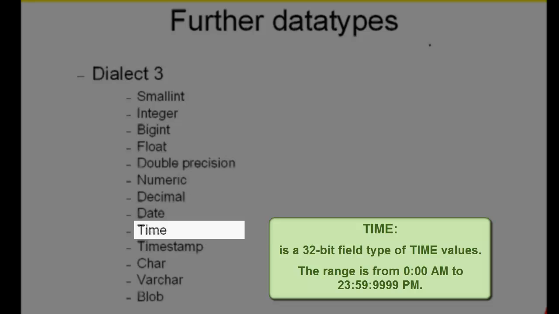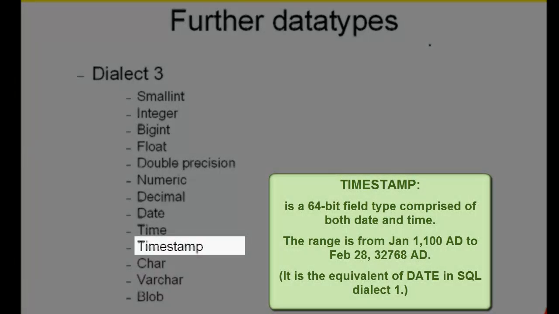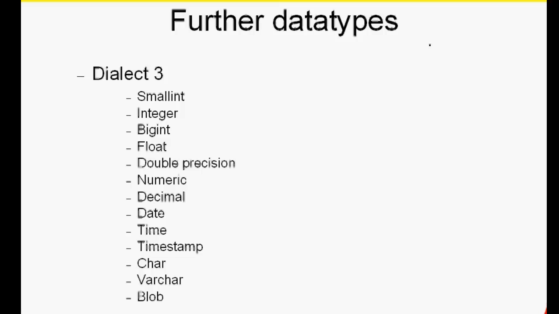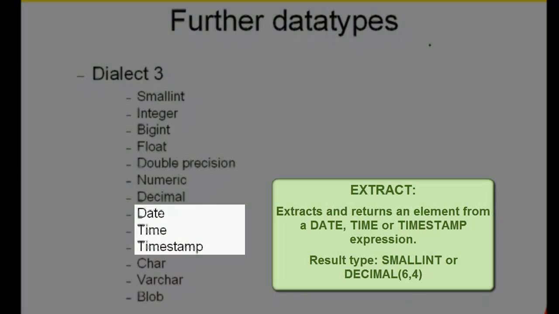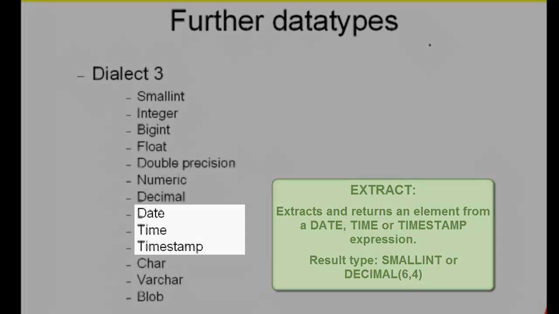Time is an SQL Dialect 3 data type. 0.5 means midday at 12 noon, and 0.25 means early morning at 6 a.m. Timestamp is a combination of date and time, including leap years. When you query the value between 2 timestamps, the result is in days. When working with date and time values, there are certain commands called extract. For example, you can say extract day from date field. You can then define individual values. This is extremely useful if you need to group monthly values.